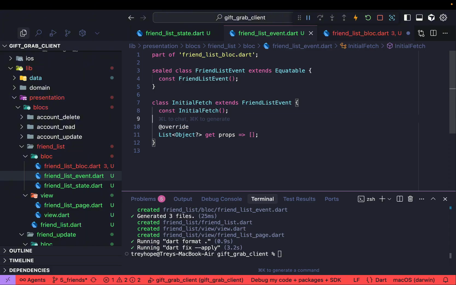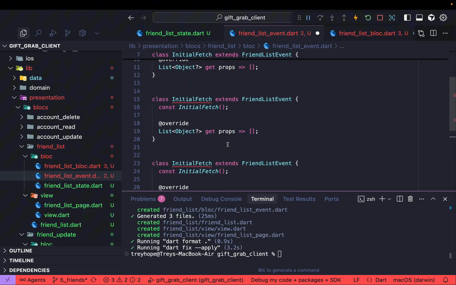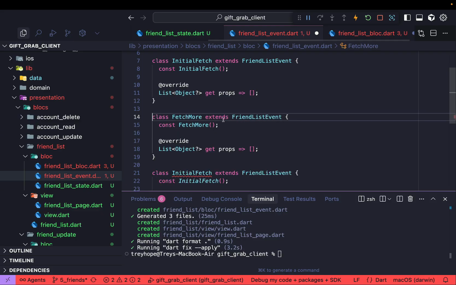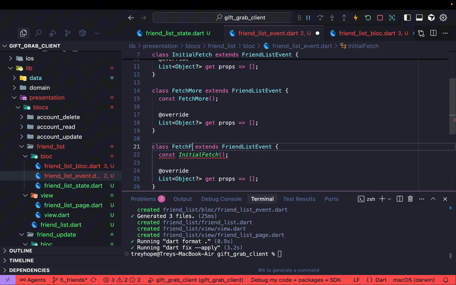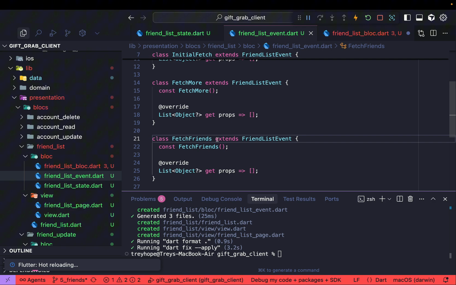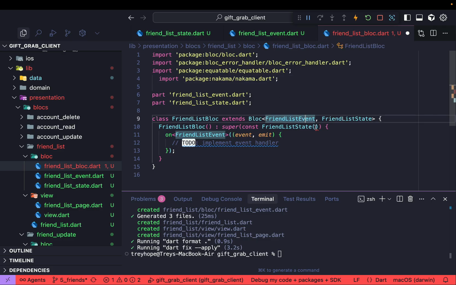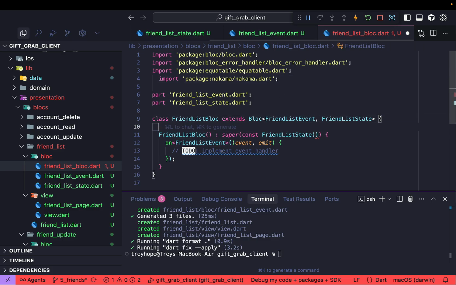And the other 2 methods are going to be the exact same. Let's see, fetch more, and then fetch friends. Now we can go over to the friend list block, and we can add our dependencies.